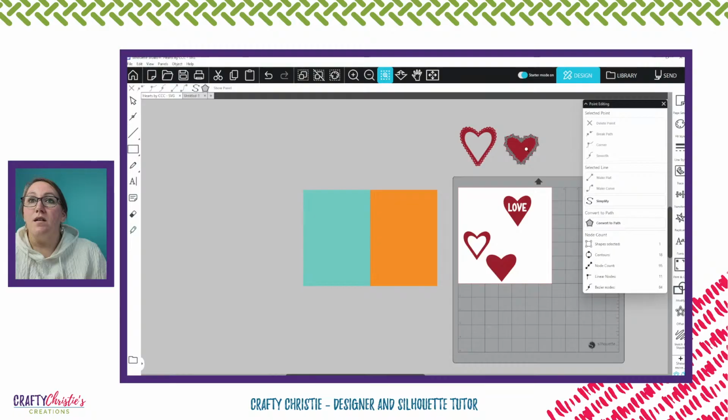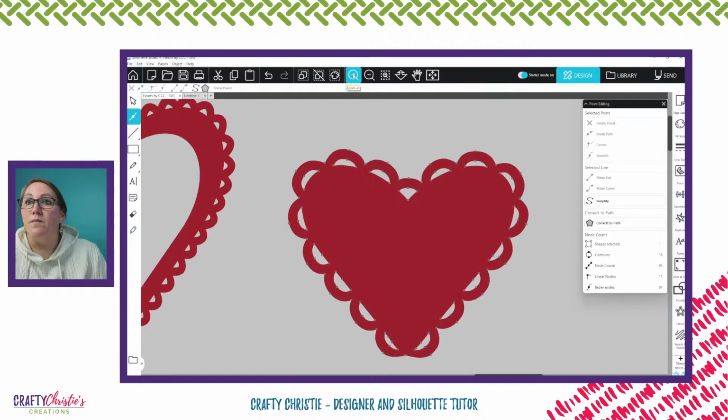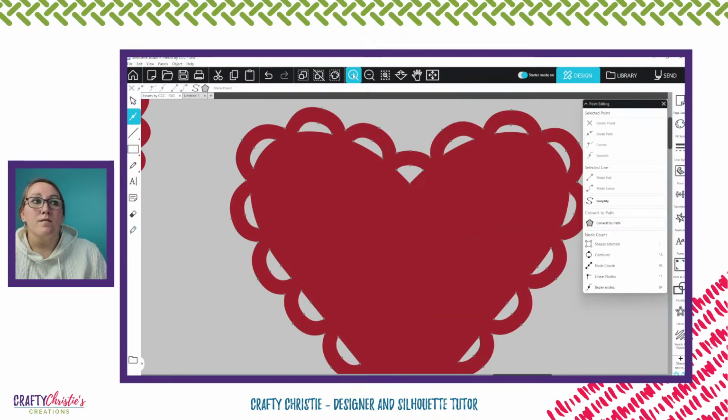And then I'm going to zoom in on this heart. So what I did, if you have it selected and then you hit this plus sign with the dashed lines around it, that'll take you to the shape that you have selected. And now you see how you have all these little gray dots around it. Let's zoom in some more. Can you see all these gray little dots? They call them anchor points. So this is basically what makes your shape.